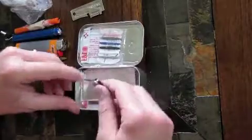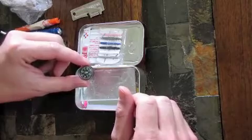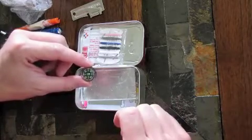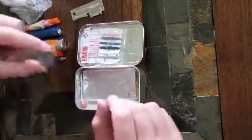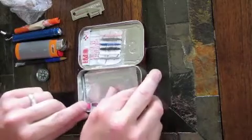I've got a little button compass. This is in addition to the compasses I have in my bob, but this would be if I wanted to pull this tin out and carry it in my pocket. I'd have a way of navigating if need be. It's just a little cheapy, but it works pretty good. I've checked it against my more expensive compass.